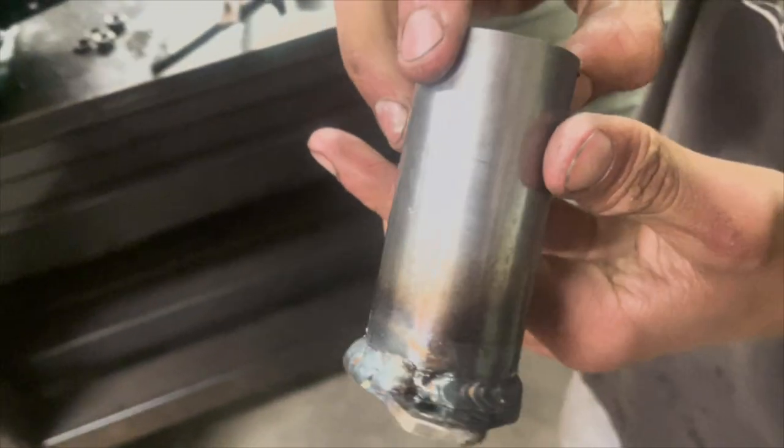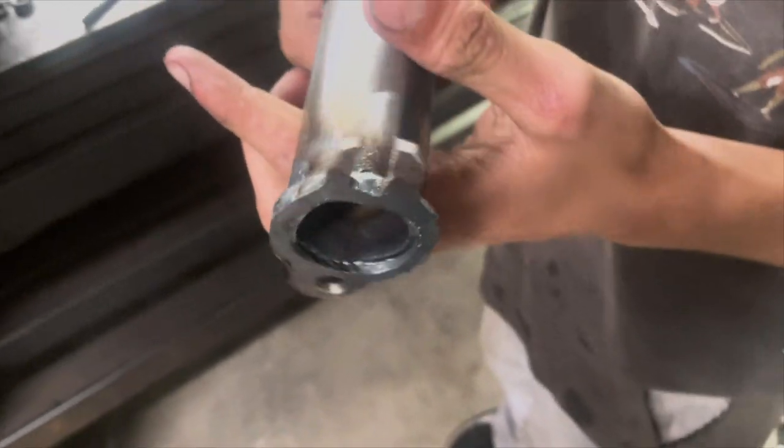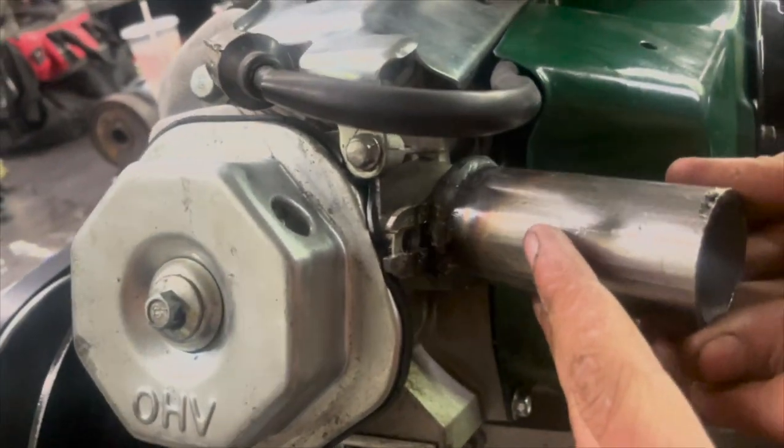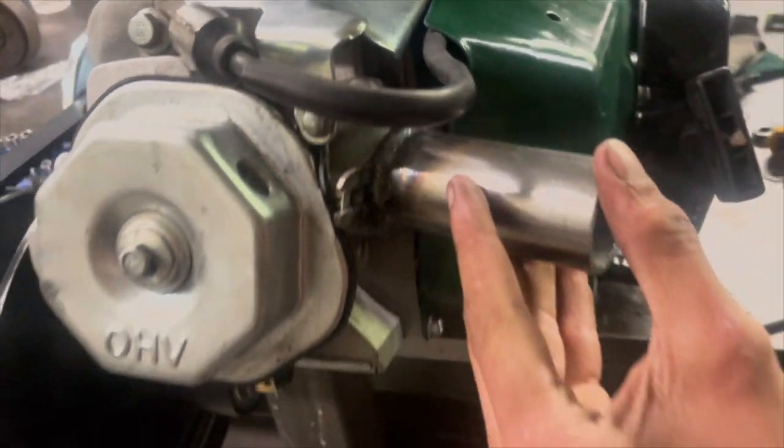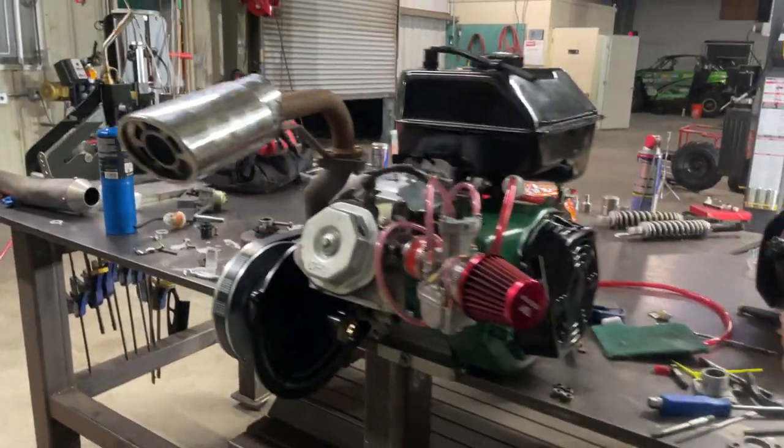So we made this flange and welded all around it. The welds aren't that great, but they'll definitely hold and they should seal. And it looks perfect. Yeah, it should line up. Looks great too. All right guys, so the engine's pretty much done other than the exhaust.